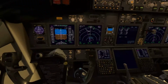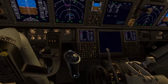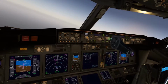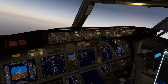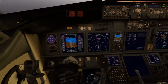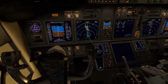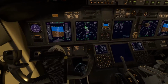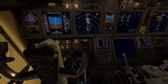Nothing on Unicom. So I'll soon be doing our turn here. And 63 track miles to go. There's our turn to 11. And what we can do also is pop you up where you belong. And as you can see, we are basically just slowly going in. There we lost Arlanda, and we have 60.